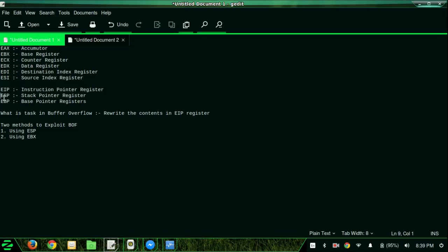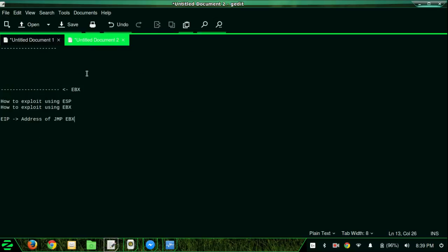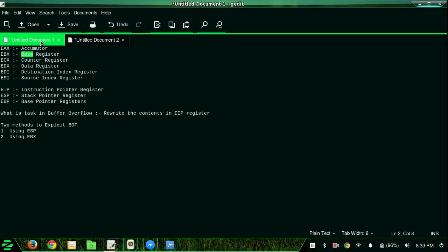Next is the ESP register. ESP is the stack pointer register, and EBP register is the base pointer register. Let's look at the article before. What is the task in a buffer overflow attack?